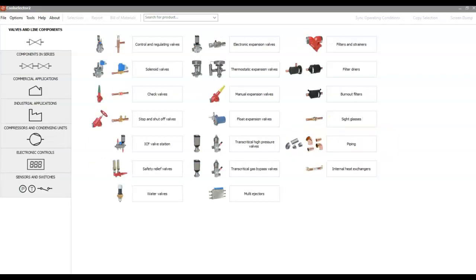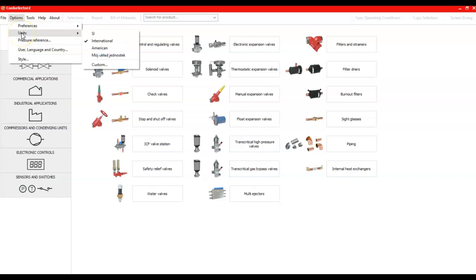Before going into specific selections, I'd like to draw your attention to the top left corner and the menu here, which people usually underestimate. However, CoolSelector has a lot to offer from the tabs here. A lot of information and tools are available here.